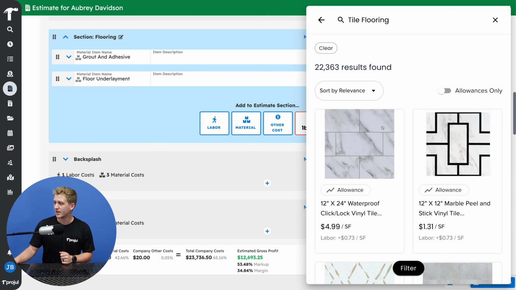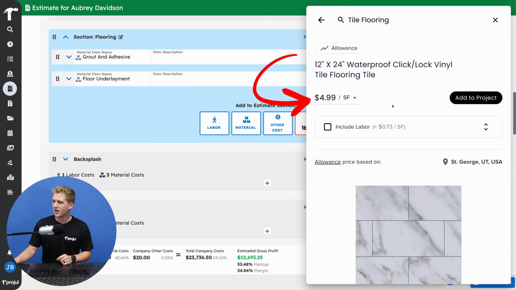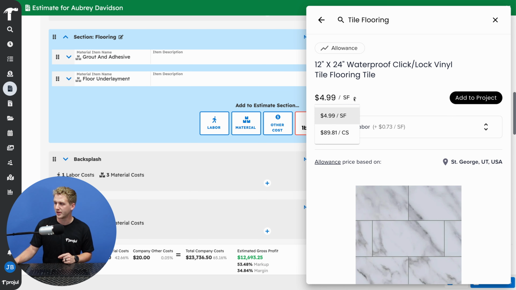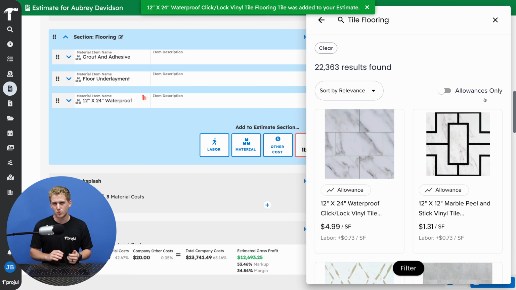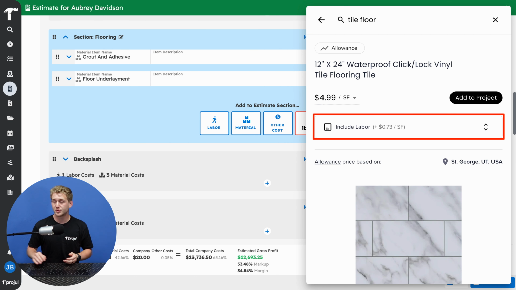Once an item has been selected, I can see the price of the item based on different measurement units this product is available in. By clicking on the Add to Project button, this item will be brought into my estimate. I also have the option to include a separate labor item for the average cost of labor in my area for this specialty of work.